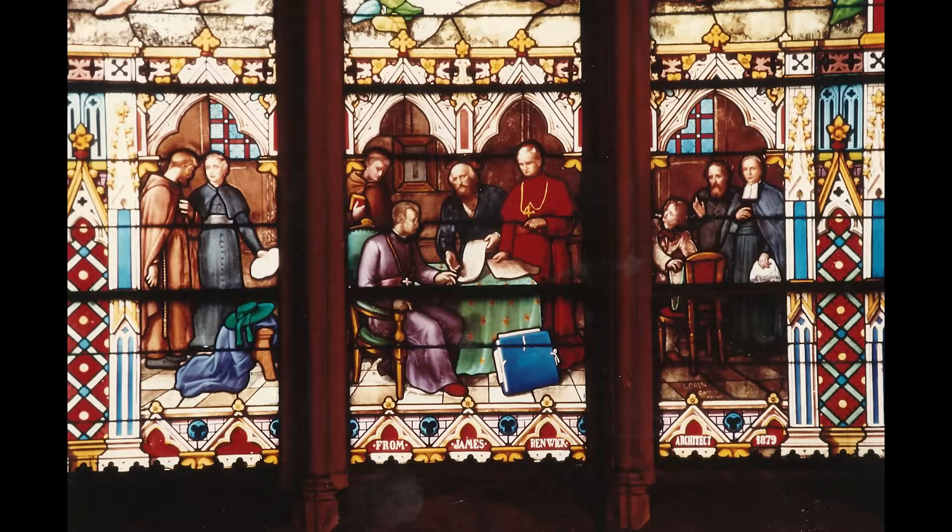Take a look around. This cathedral is full of beautiful paintings, sculptures, and stained-glass windows. These things could be found in churches hundreds and hundreds of years ago. Back then, most people didn't know how to read, so these images were used to tell religious stories in pictures instead of words.